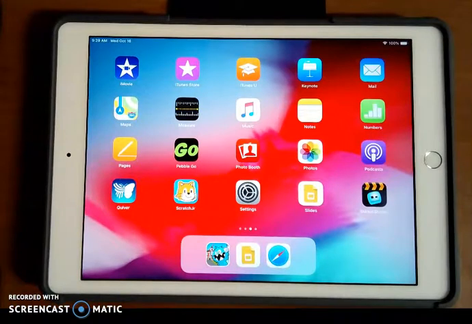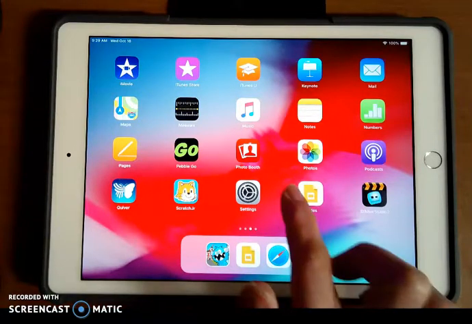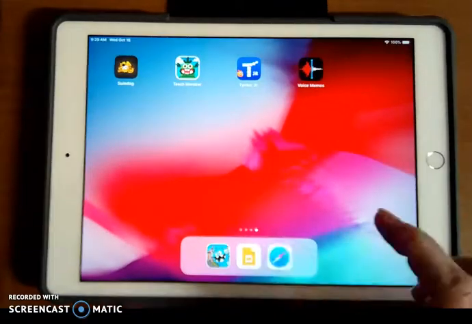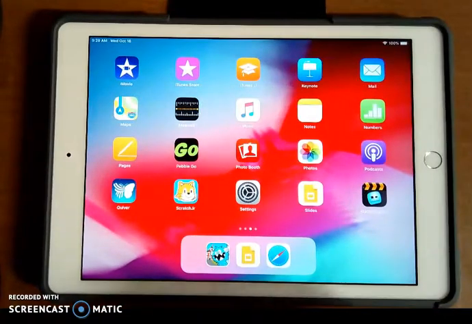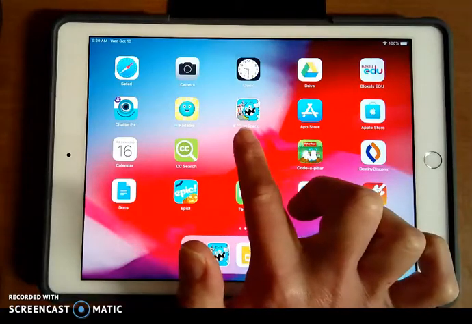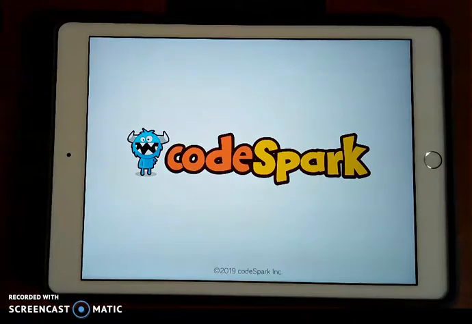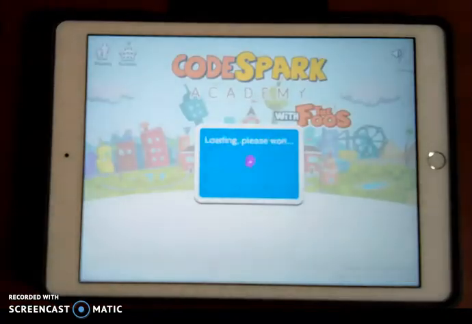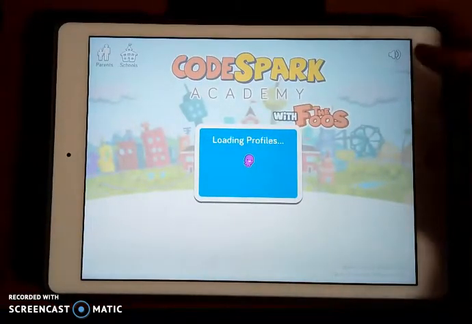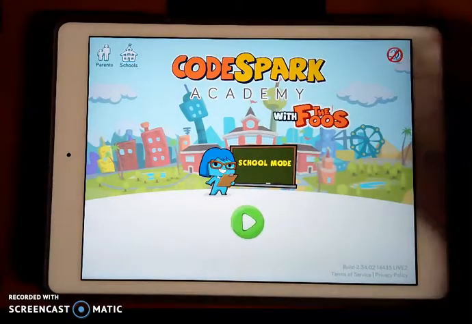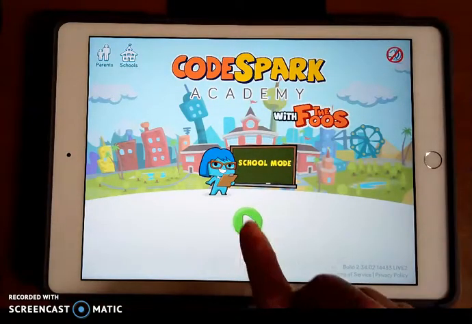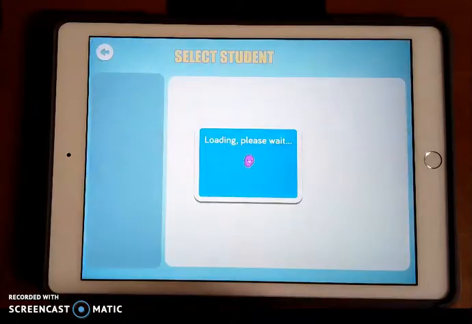If you open up the iPad and it's already open to Codespark, that's great. But if you open it up and it is not open, remember that it is actually the little blue monster. Let me just swipe over right there that we need to click on. So when Codespark opens, it may have the sound on, and if that's happening, you want to tap right there to mute it, because that song being played by lots of iPads at the same time is frustrating.